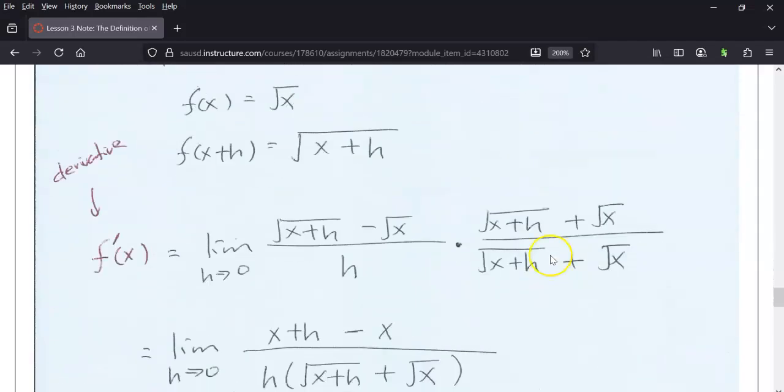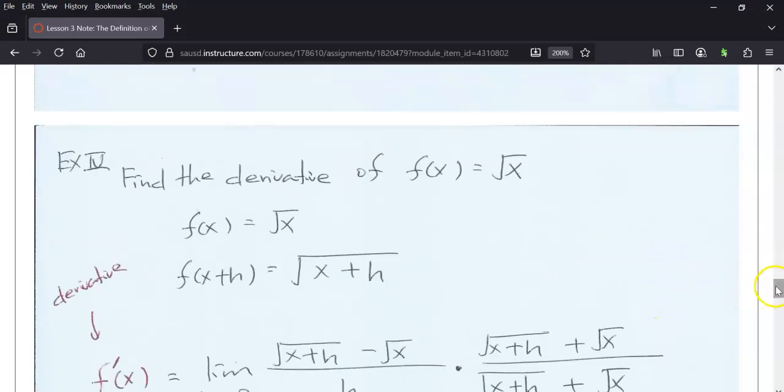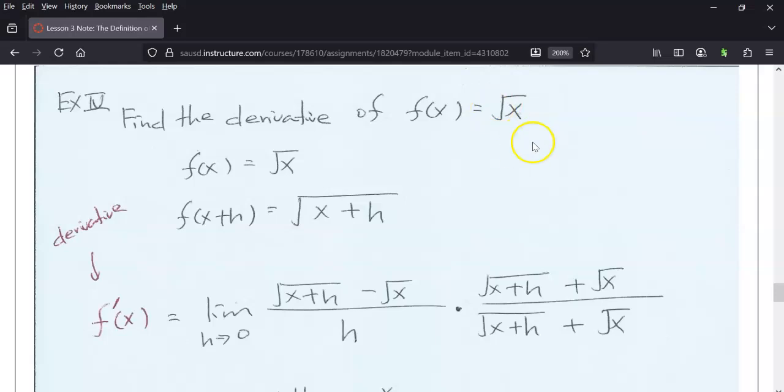All right, now let's try something a little different. What if your function is radical x? Okay, it's fine. This function is radical x. Then f of x plus h is radical x plus h. Use the same derivative formula. Now this is a new symbol here: if this is the function, a little prime right here means the derivative. Now take the limit as h approaches 0 using the same definition: this y2 minus this y1 over h.